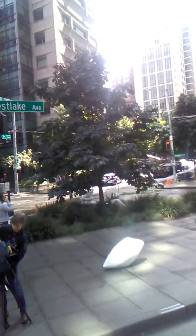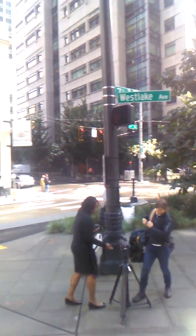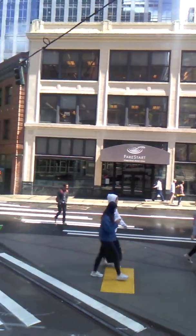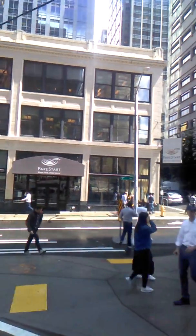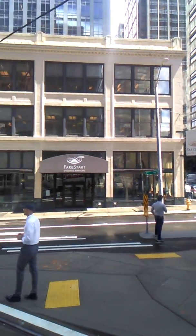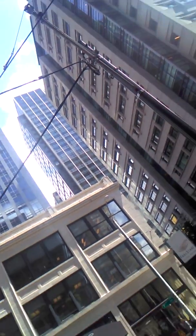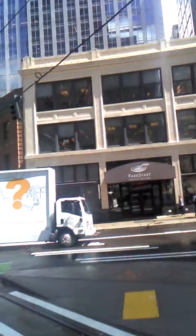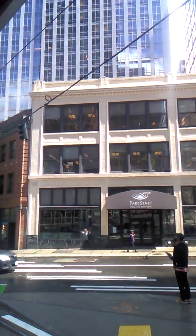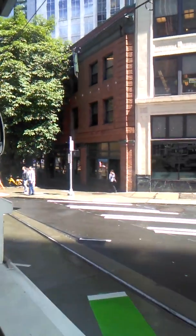But that's not all. They're also a non-profit. They have a 16-week training program in the culinary arts for those in Seattle who are considered down and out, homeless, mentally ill, people who really would have a lot of hard trouble getting a job. Well, they can go to Fair Start. They provide a living. In this 16-week training program, you learn how to be almost a master chef. And they have a 90% success rate in getting people jobs afterward. How about a round of applause for Fair Start?